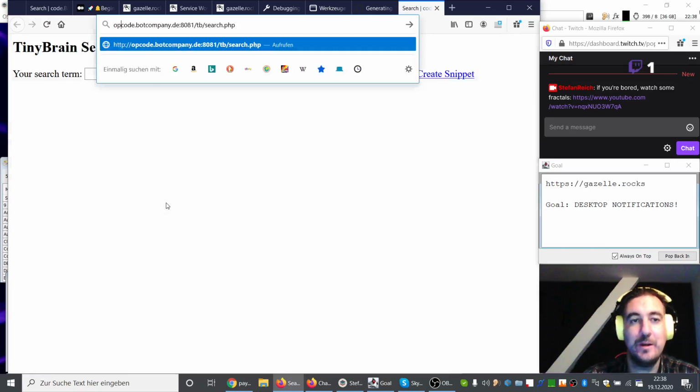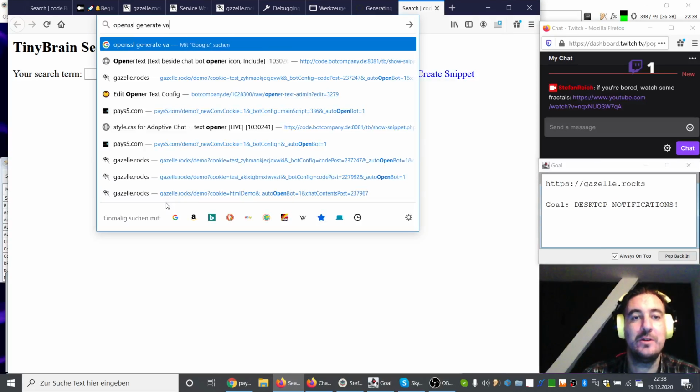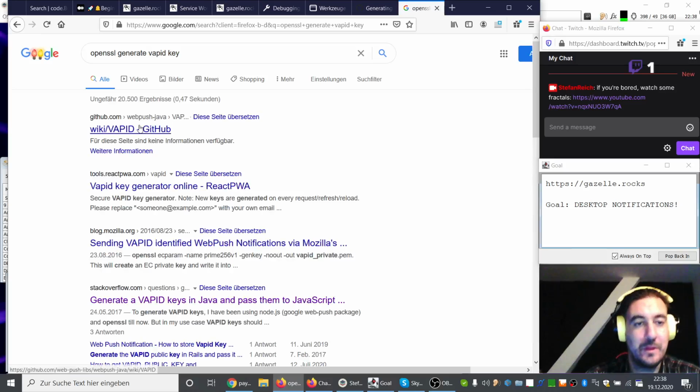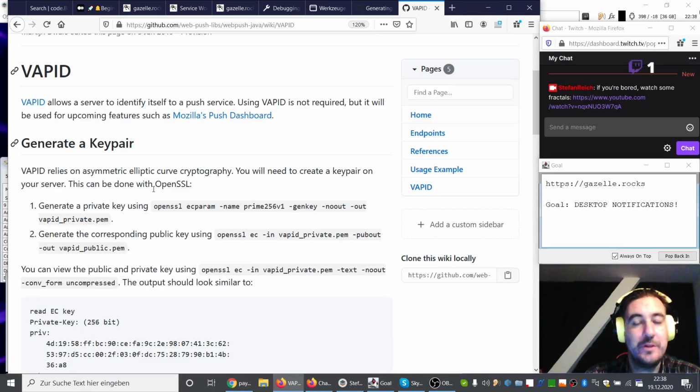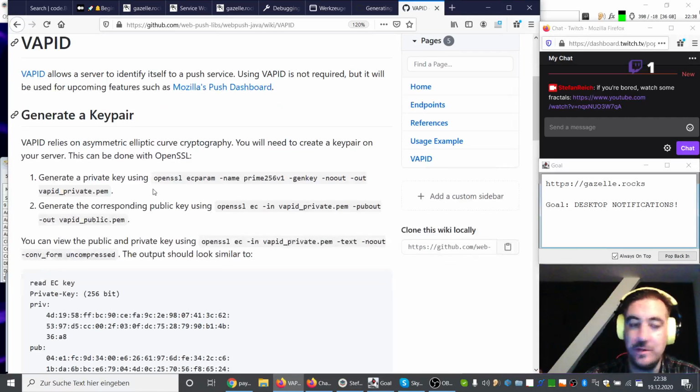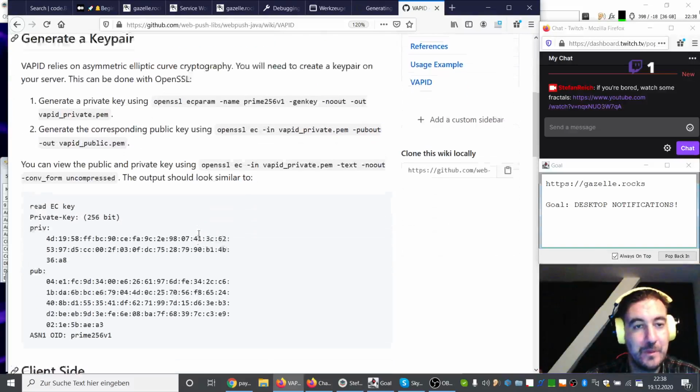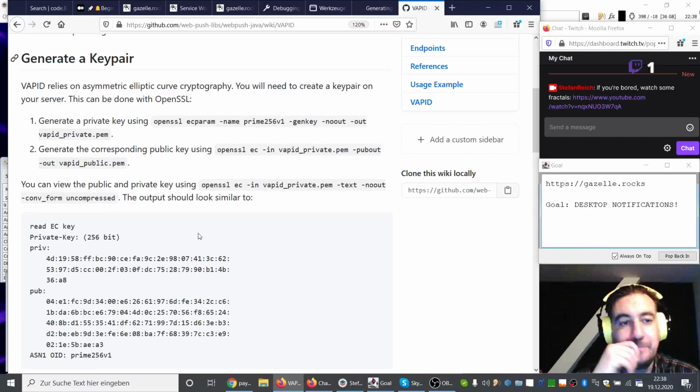Fantastic. Okay, OpenSSL, generate vapid key. Asymmetric elliptic curve cryptography. Yes, sure. Why not? Okay, it's not that hard.